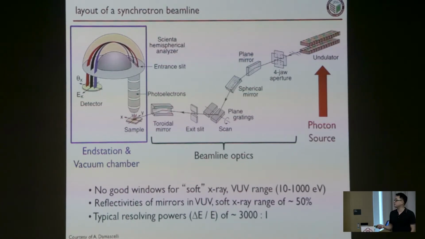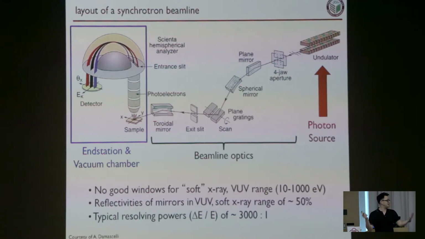There have been instances, at least fortunately ones that I personally have not been involved in, where an accident on the chamber here caused the entire synchrotron to get exposed to atmosphere, and then you have a lot of unhappy customers, and people with pitchforks and torches trying to find who did that. So that's one of the challenges of working in these energy ranges. There's really no efficient windows.